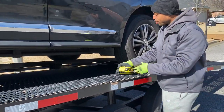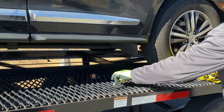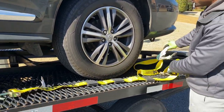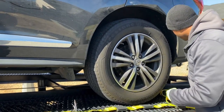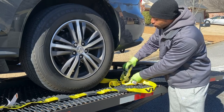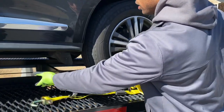All right, when I put my straps on, what I would typically try to do is I will have the ratchet toward the back of the vehicle and the front of the vehicle on the front side, because when I'm ratcheting, if I'm doing this on a lower sitting vehicle, if I put this ratchet in the front, the body panel will be in the way.